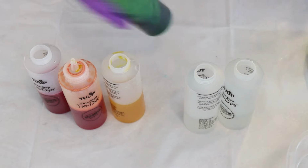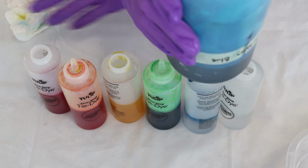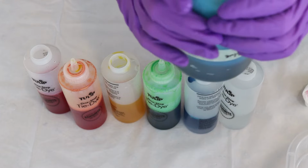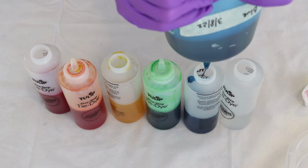So let's see. Oh, that looks like a good green already. Yeah, that's really good. So these colors aren't gonna be the most saturated they could be because we are, again, diluting them with water, which will both help spread them out and help the total color be a little bit less intense.